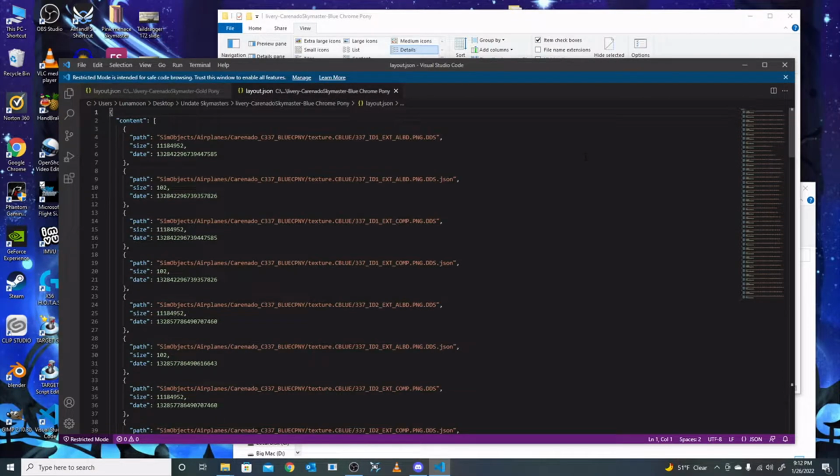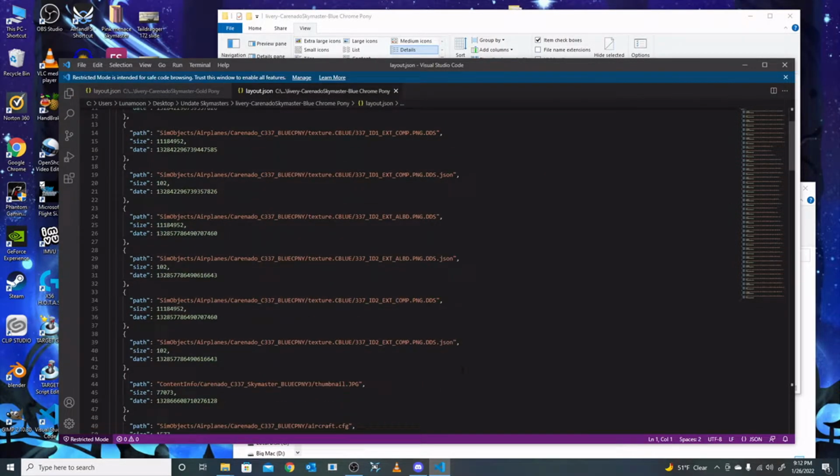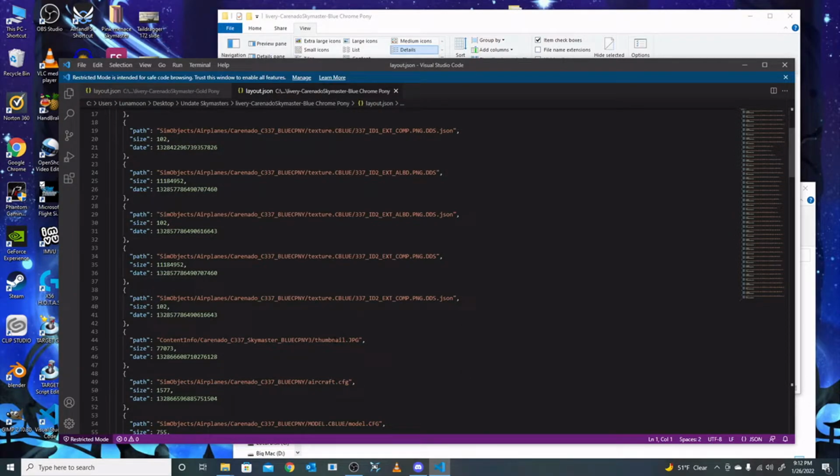And the blue pony, which has a lot more, has, again, here you go. It has a main texture fuselage file with a shader. It has, I believe these are the wings with its shader file. And as we go down, it has its descriptor reference here for the thumbnail, which is in a separate folder.